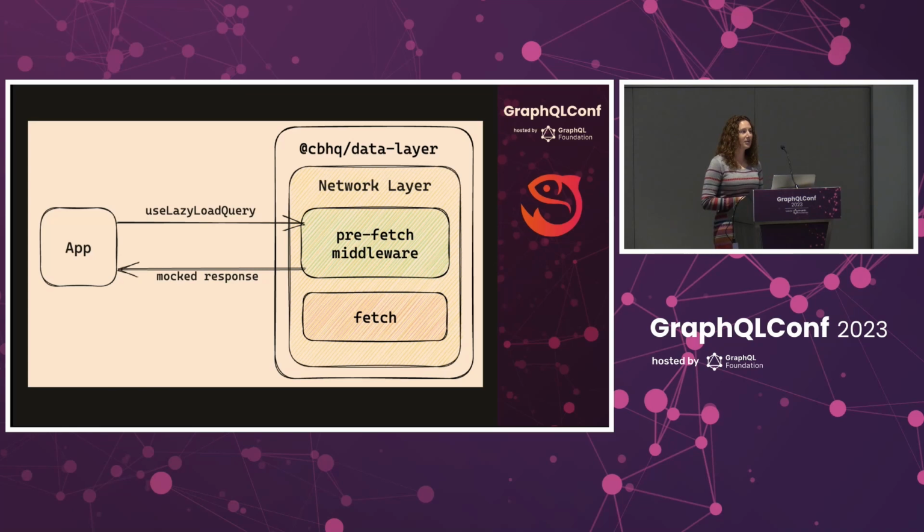So this means that we are in a position to inject network middleware before the fetch is ever executed, because we own that network layer. And that middleware can process the request and send it back to the app without ever calling the fetch function. So we don't need to configure a separate service worker that can only listen to node fetch, and we don't need to spin up a separate server.